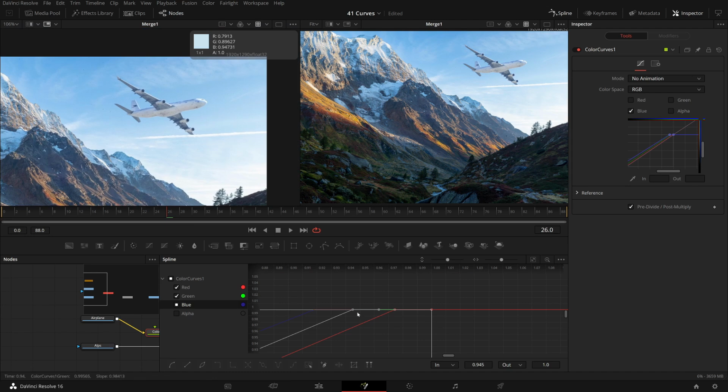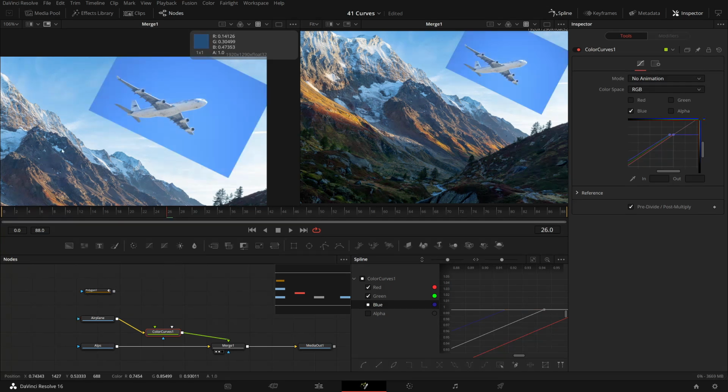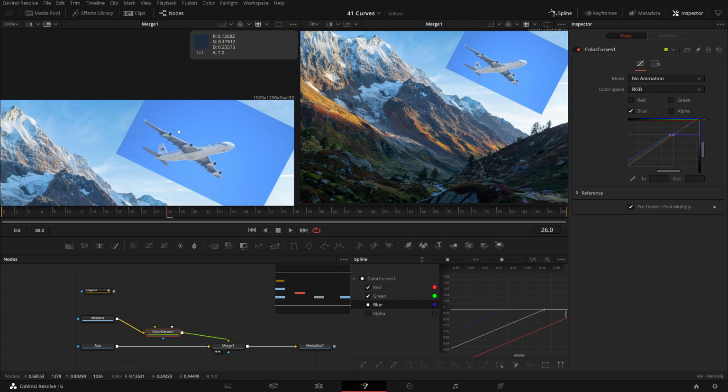Let's do that for the blue tone of the sky. Let me disconnect this for a second. You see this is a more saturated, slightly different blue than this one. Now I don't need to match this exactly, because in the end I'm not color grading the sky, but the airplane.